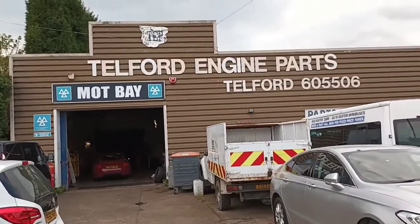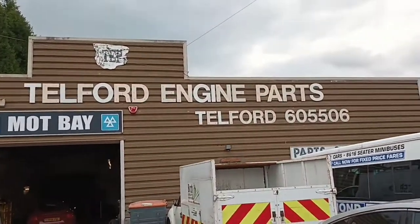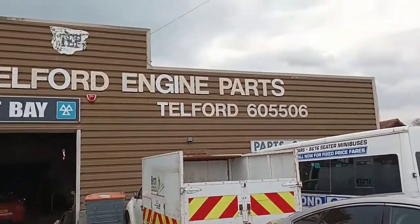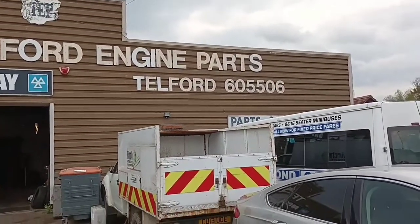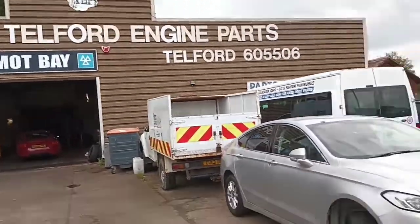Okay, Telford Engine Parts, and it's in Telford. They're going to measure my block, my crank, check my pistons, and we'll see what's what.